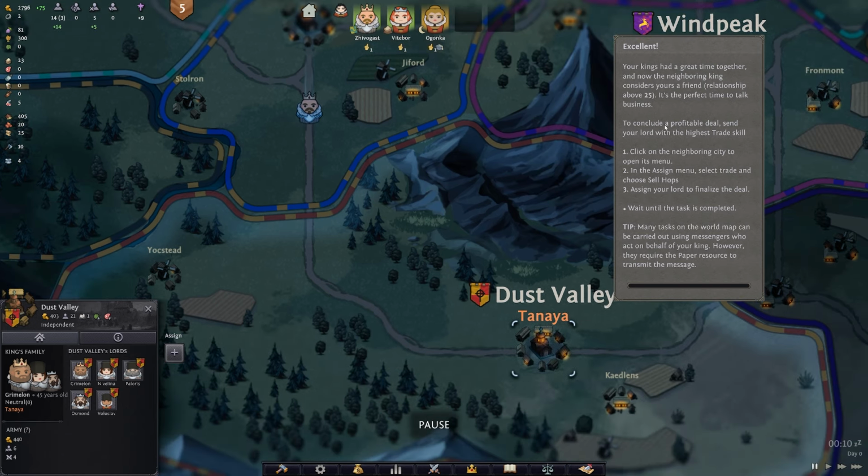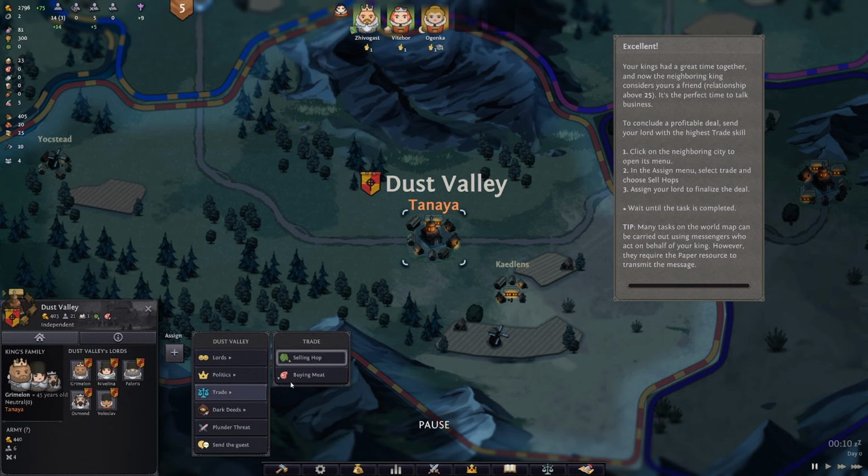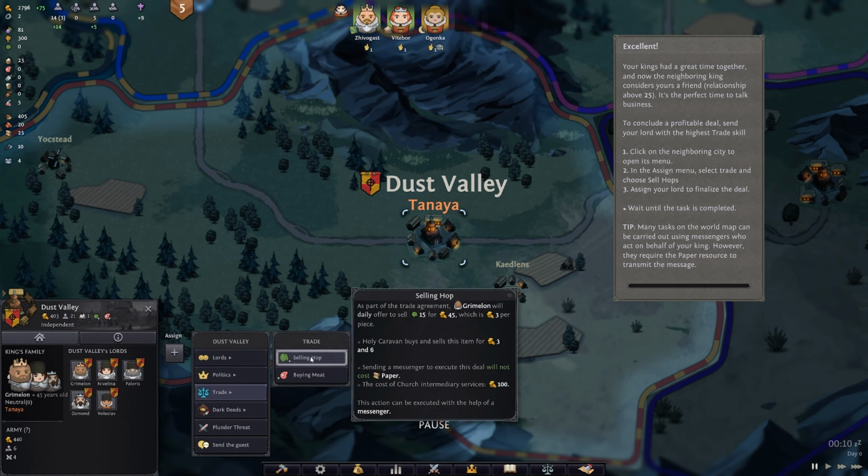To conclude a profitable deal, send your lord with the highest trade skill. Click on the neighboring city. Assign. Trade. Selling hop? He's selling hop.